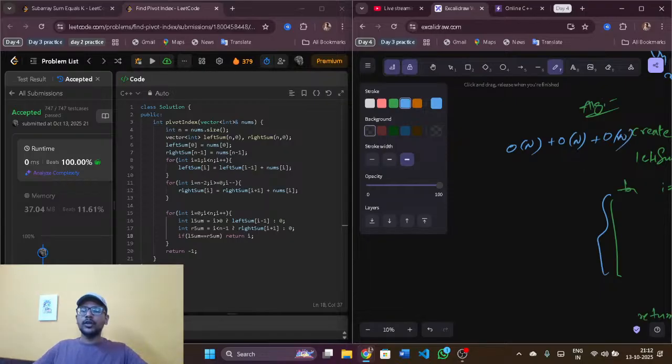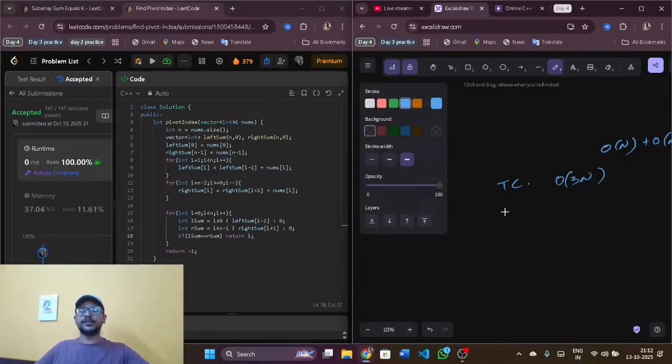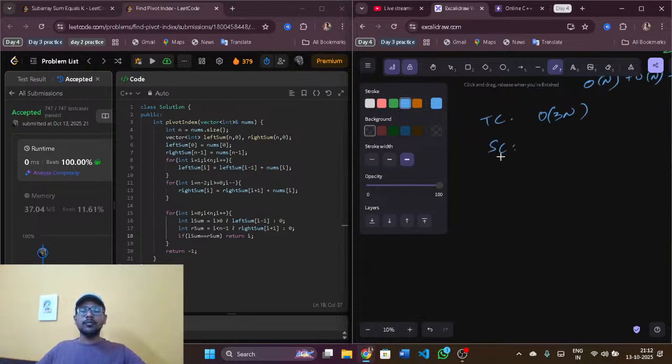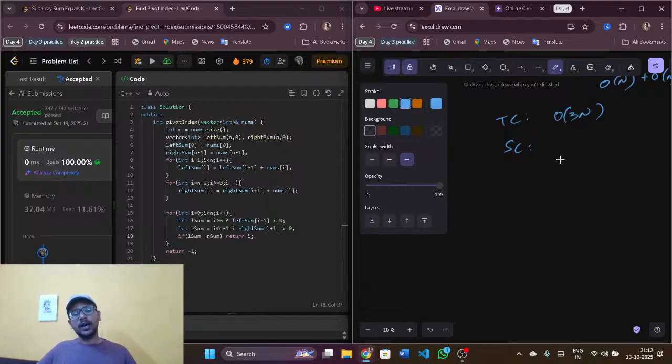Totally, big O of 3n is the time complexity. Now, what is the space complexity? I am initializing two arrays, left sum and right sum, and all the others are just constant space. So big O of n for left sum and big O of n for right sum, totally big O of 2n is the space complexity.